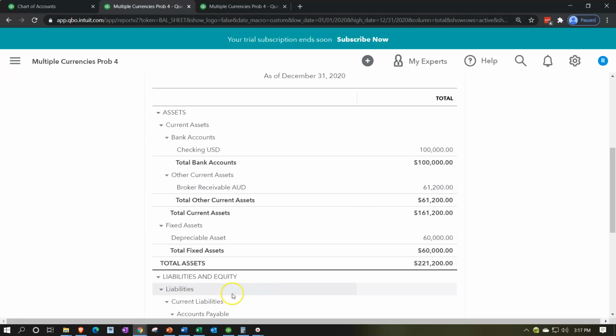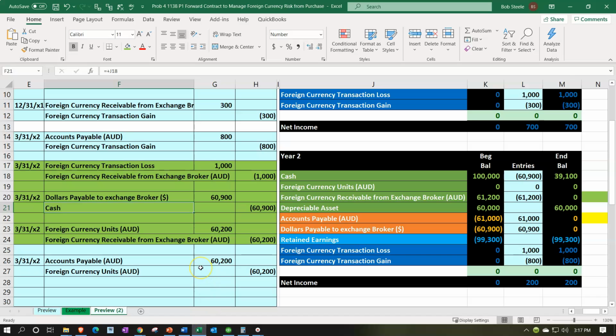Now, we did this last time in Excel, so we saw the whole process in Excel. Now we're going to be breaking it down in QuickBooks. So within QuickBooks, we're going to start off with these transactions basically in the middle. Last time, we basically revalued the receivable and payable that are in the foreign currency. This time, we're going to deal with the forward contract first because, once again, ultimately, we want to get the money from the forward contract, considering that's going to be paid to us in the foreign currency, which we will need in order to pay off the payable that we have in foreign currency.